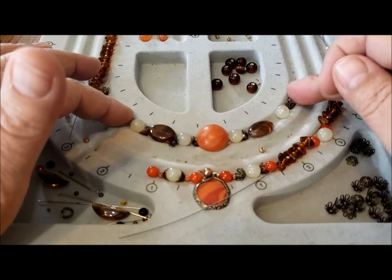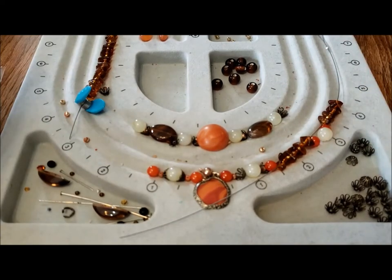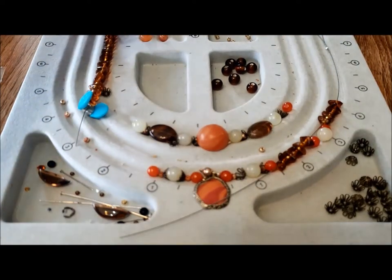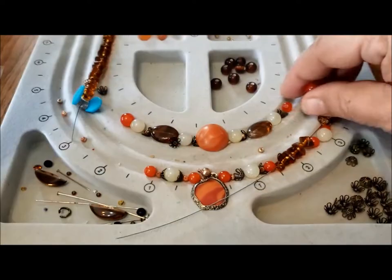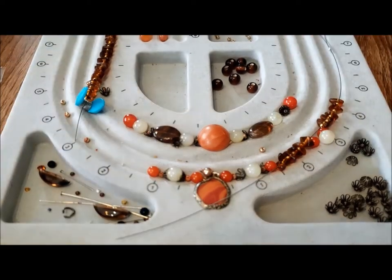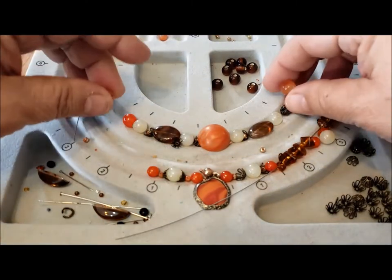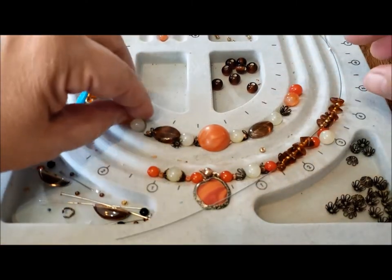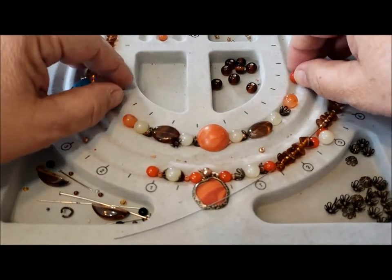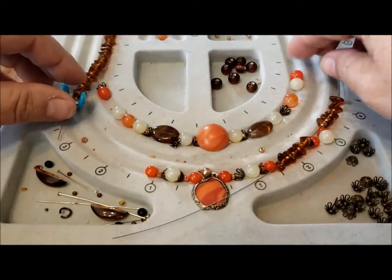Let's see, I've included my bead caps in there, so they're kind of in line, so I make sure I have enough of them. And I probably need to start putting some more orange in here, but since this is going to be the bottom strand, I think it's time to look at whether it's that solid orange. I also have this. I like that softer orange in there. Certainly could have some spacer beads involved, and then those.